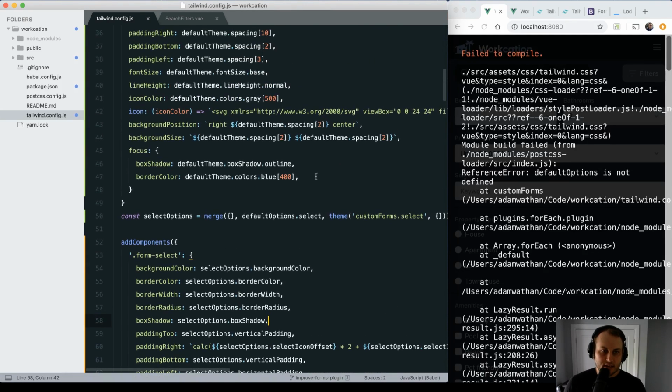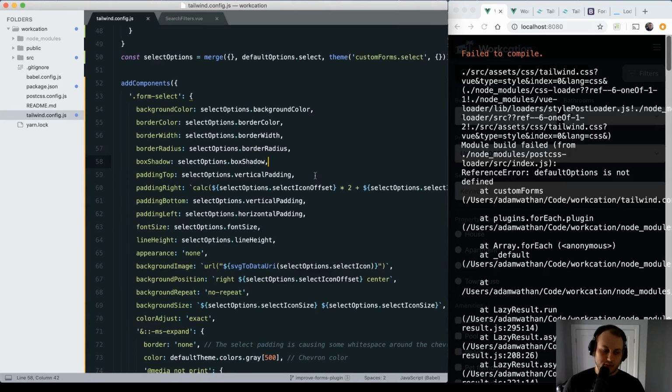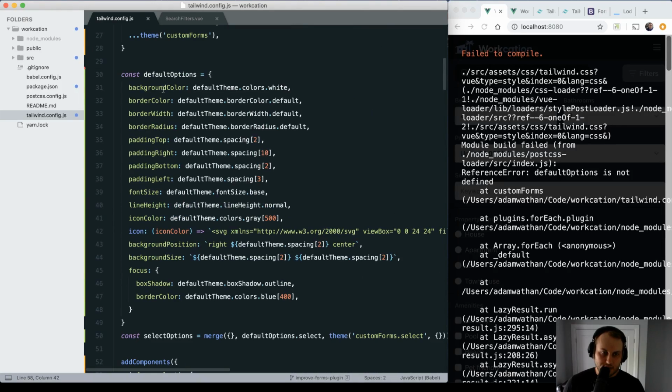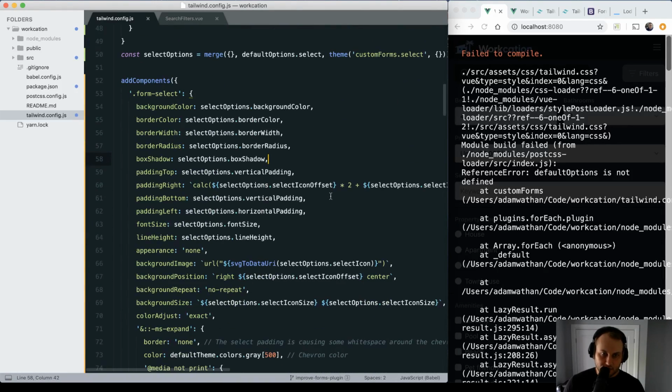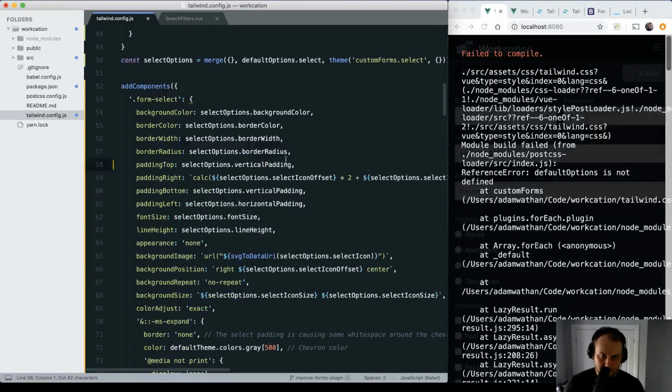There is no select options dot box shadow by default, and we don't want it to be undefined. Basically, we only want to whitelist options that actually exist at the top level here. So this is going to be select options dot padding top. This is going to be select options dot padding right.